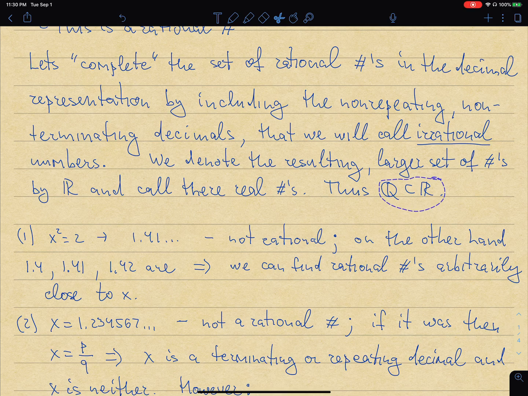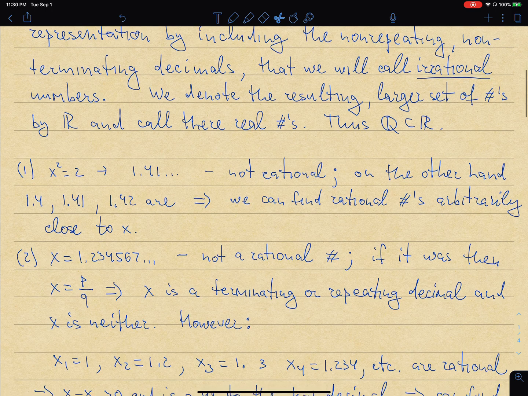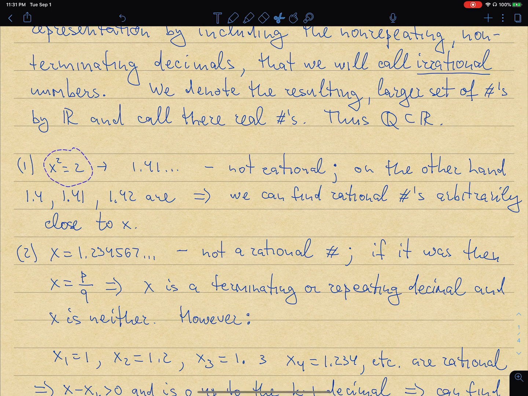Now let's give some interpretation to what we have just done. If I have x squared equal to 2, then we know that the square root of 2 is not rational. We proved it. And we know that the decimal representation for the square root of 2 begins with 1.41, and that expansion cannot be repeating because otherwise the square root of 2 would be rational. So if one tries to list all the digits in the decimal expansion of the square root of 2, you'll never succeed, because you have to go all the way to infinity, since there is no specific pattern to these numbers.